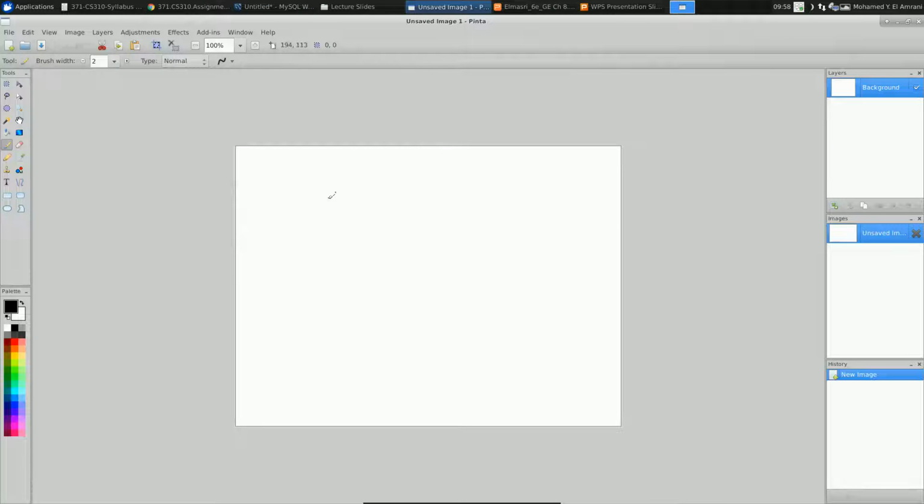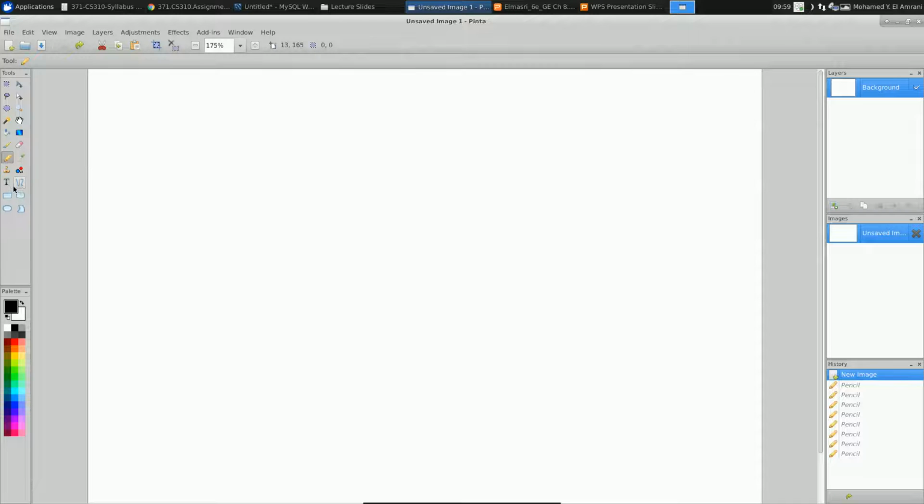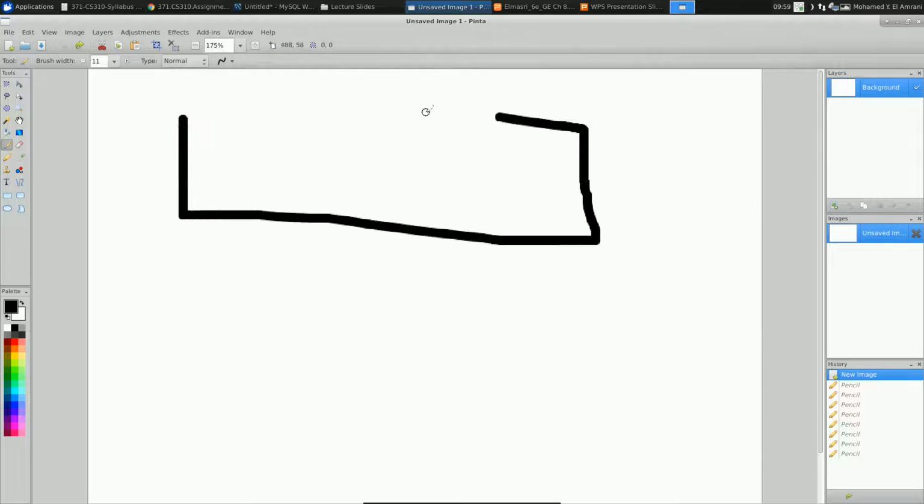In your user interface, you're going to be having something like, I don't know, let's make it better. Let's brush and let's make it heavy. Okay. All right, you're going to be having something like this.